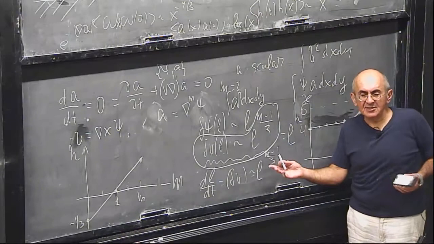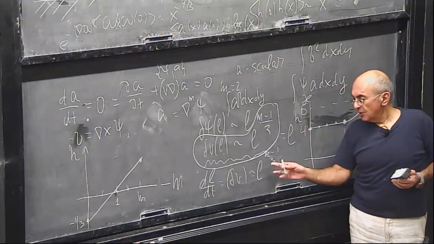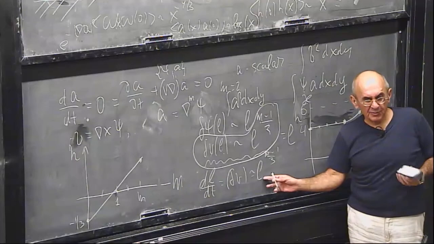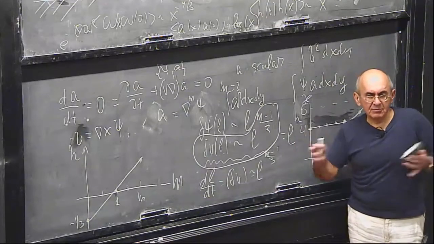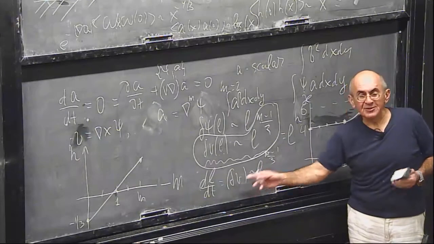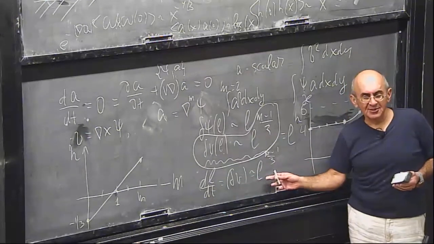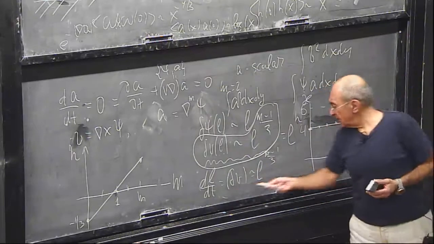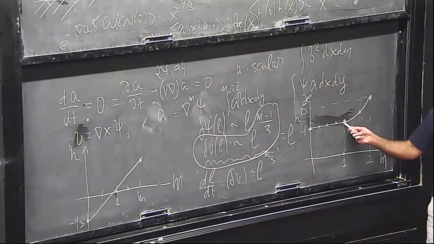It makes sense that the velocity is already known to be Lipschitz, namely this delta v is not proportional to L in the first power, and all this. But at least your velocity difference does not grow when L decreases. So in a sense, it's clear that something must happen at this scale.